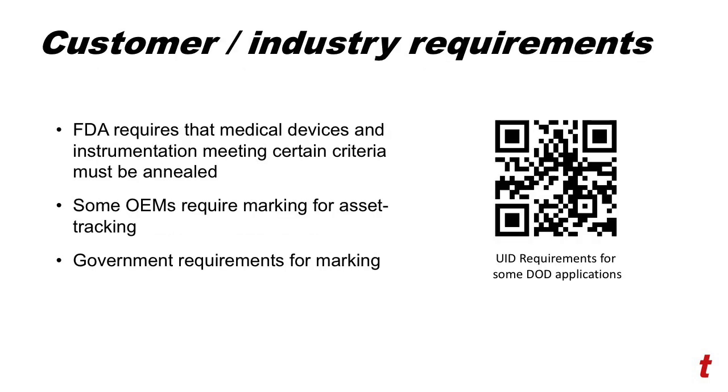There are a lot of different customer and some industry requirements as well, such as FDA requires that medical devices and instruments meeting certain criteria must be annealed. Some OEMs require the marking for asset tracking. Governments have specific requirements for marking as well, such as UID. If you'd like to learn more about UID for Department of Defense applications, for example, scan this QR code for more information.